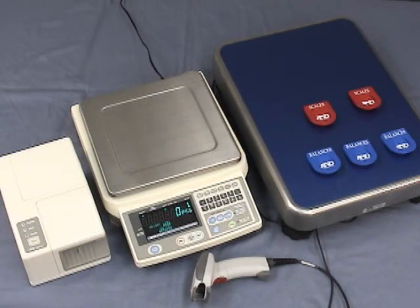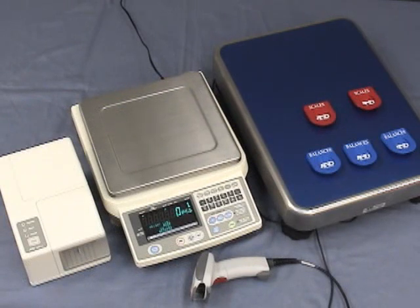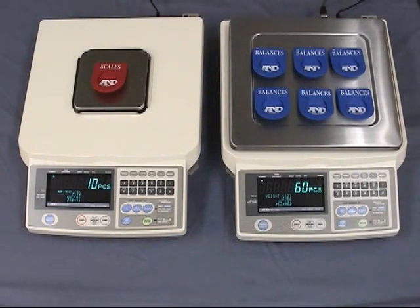With the barcode reader and remote scale, you can easily build an inexpensive inventory system. It will contribute to reducing total costs and improving reliability by eliminating errors. It also guards against unnecessary repetition during massive processing jobs such as material control. This scale is designed to make your weighing and counting tasks go as quickly, smoothly, and accurately as possible. The two-step operation is simple enough for even a first-time user to understand right away. The ACAI and enhanced resolution ensure extremely accurate counting results every time. The two-scale function expands the range of possible weighing applications, and the scale is ideally suited for inventory management. We believe our FCSI i-Series will be a valuable partner in your working life.